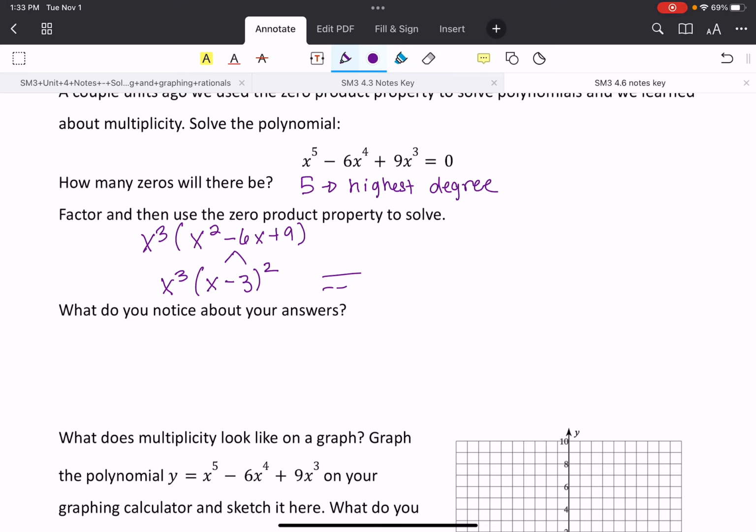Our zeros, our products? 3 multiplicity. Yeah, there's 3 multiplicity 2 and 0 multiplicity 3. Good job. Do you see where we got that? No. Did not think anyone would get that one. That was really good.